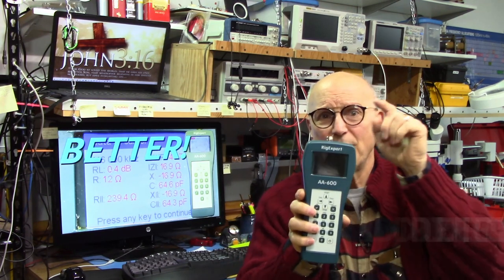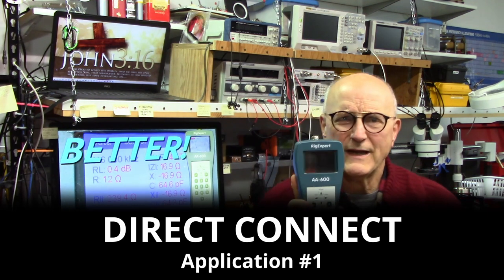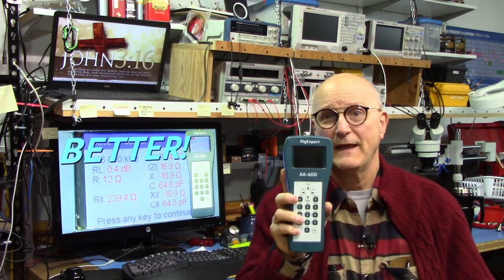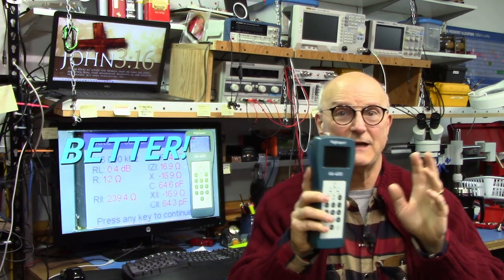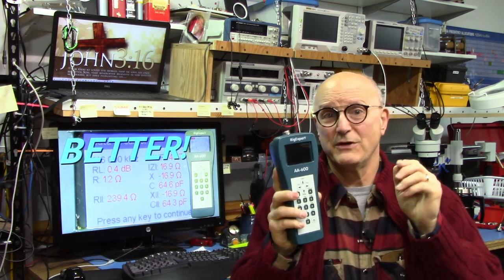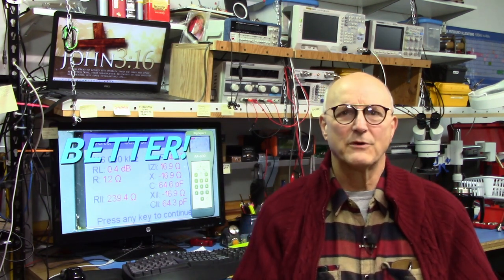The first is to measure impedance at the Rig Expert connector itself. This Rig Expert covers 0.1 to 600 MHz and it is impossible for a device such as this to achieve high accuracy across this entire range for what we pay. This is especially true as we start reaching higher frequencies — the higher the frequency the more difficult it is to measure impedance with accuracy. The off-the-shelf calibration works pretty well for ballpark measurements, as demonstrated in my video on measuring impedance.